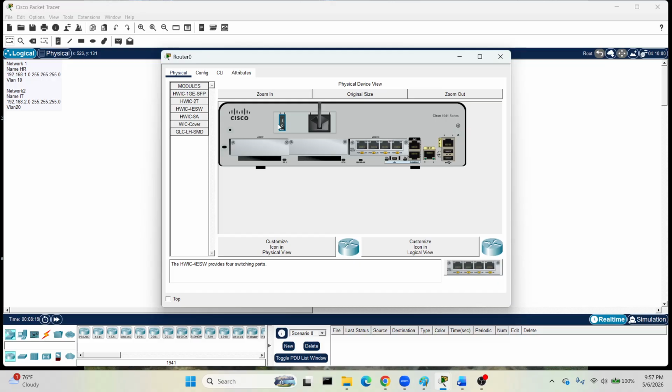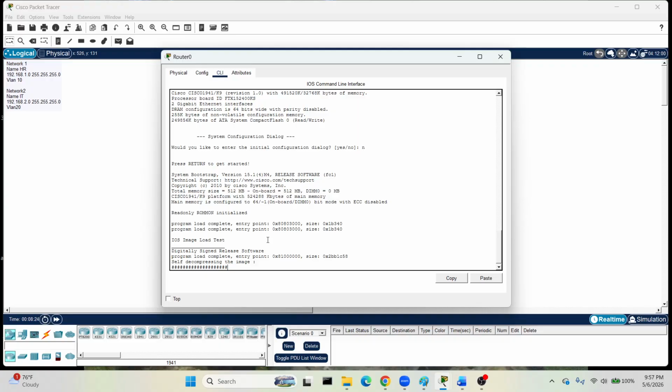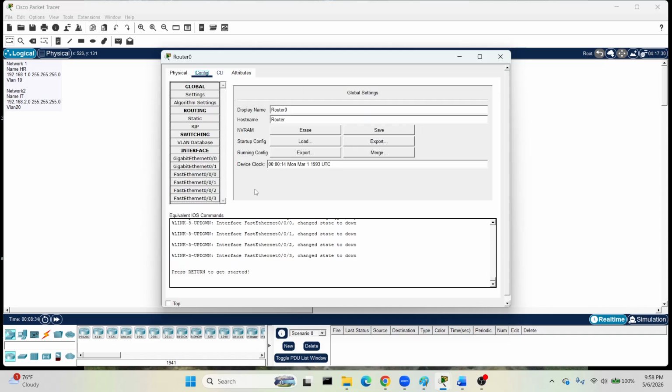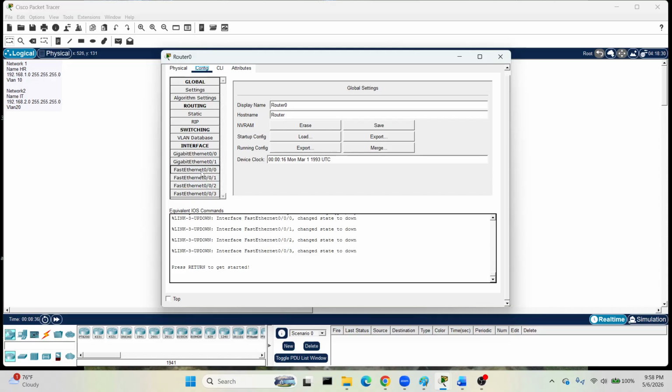Put it in, turn it on, go to CLI and see when it finishes booting. Once it finishes booting, we'll be able to go into the configurations tab, and it shows we have 4 FastEthernet ports. We don't really need them for what we're about to do, but this is just a quick overview of what you can do.